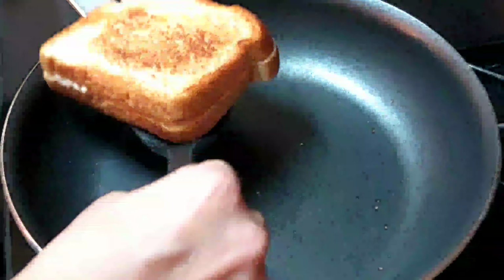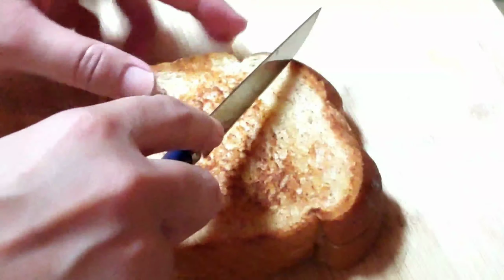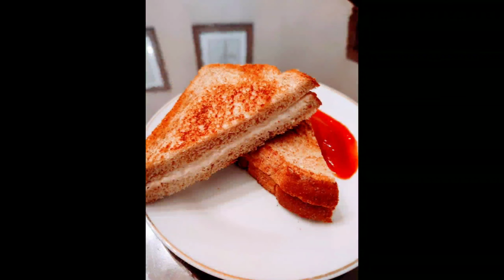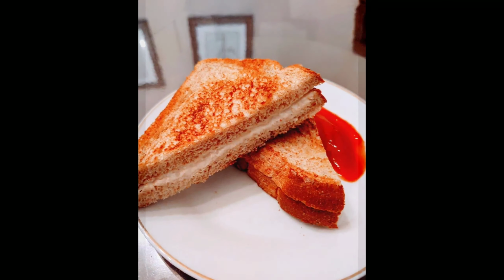So once you see a nice toasted color on both sides, take it out and cut into pieces. And there you have it. Easy, simple, and delicious.